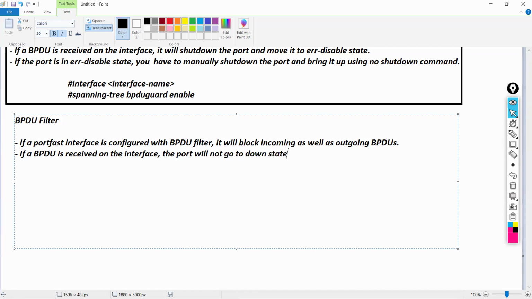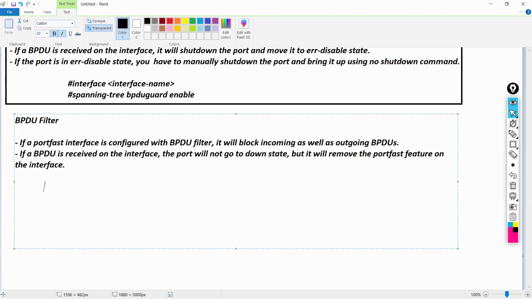So the port will not go to the down state, but it will remove the PortFast feature from the interface. Okay. BPDU filter will remove the PortFast. So that next time when somebody tries to connect, again 50 seconds it will take. Communication, if PC is there. Yeah. If PC is there, communication will be there. But if switch is there, no communication. Okay.